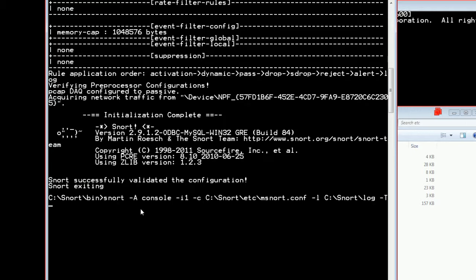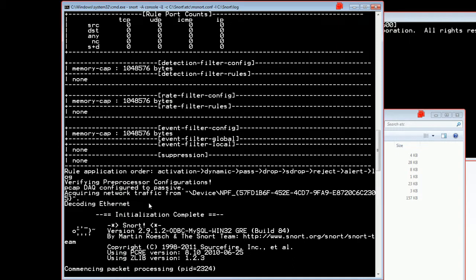So let's go ahead, I'll drop that command back in. And now that that has been tested, it's been validated, it's been proved, we have our correct addresses in. I'm going to go ahead and remove that -t tag. So now I'm going to run snort in console mode so that when I quit, obviously I'll be able to see what I've been able to capture. And then I'm running it on interface 1 with the configuration file of the msnort-config. And I'm going to, right now, fake log to the csnort log folder.